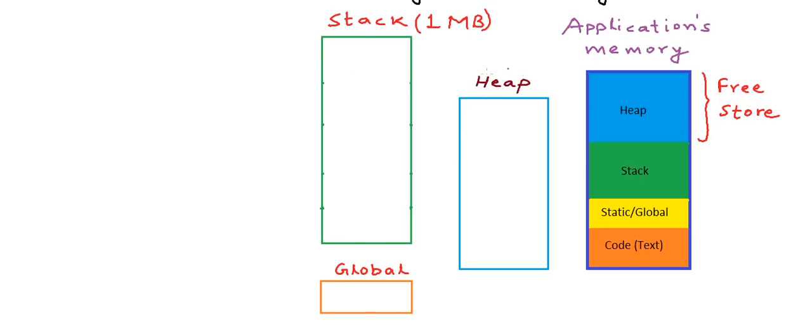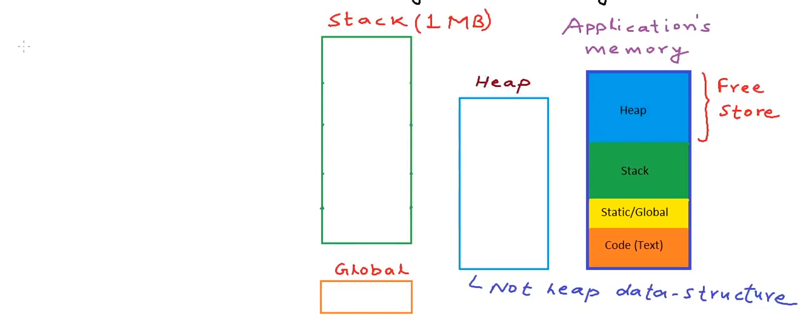But this nomenclature here has nothing to do with the heap data structure. The term heap here is being used only for the large free pool of memory. Heap data structure does not come anywhere in this context. This term often confuses a lot of people when they know about the heap data structure. Stack is also a data structure, but the stack segment of the memory is actually an implementation of the stack data structure, but heap is not an implementation of the heap data structure.